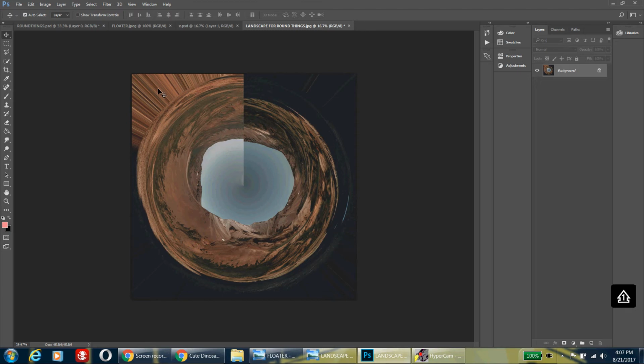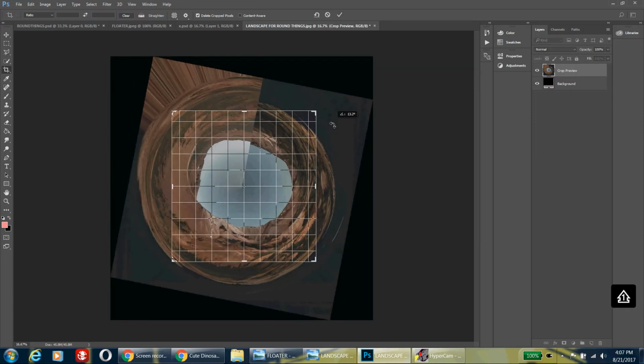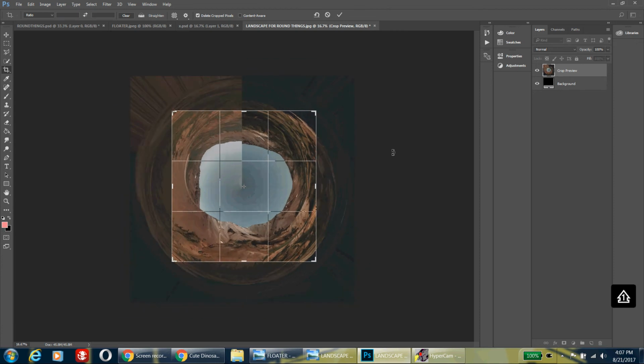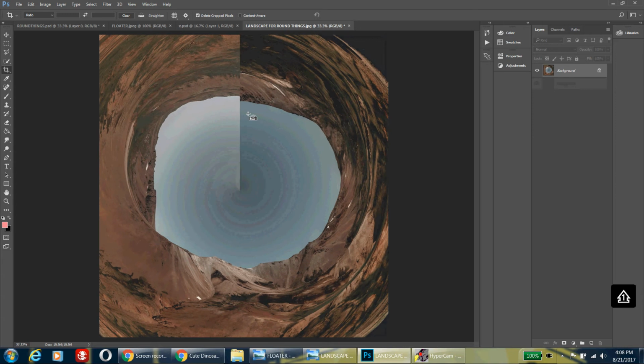I want to get rid of a lot of this extra junk that I don't need. So I'm going to take the crop tool and crop it in to my liking. You can rotate it around if you want to, but I'm just going to leave mine like that. When you're done, hit Enter or the check mark, and you're going to notice there's this horrible stitch right here in the middle, and you're going to have to get rid of that. You've learned how to use the healing brush tool, the clone tool, the smudge tool, burn and dodge. Any of those tools you can use to clean up that line.